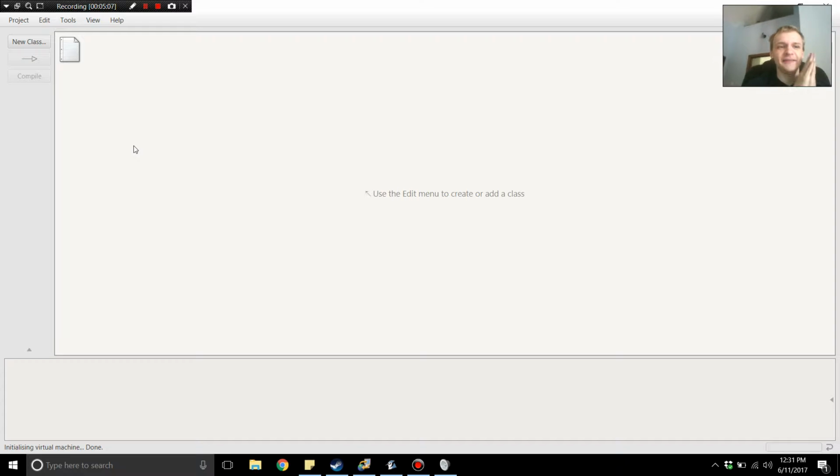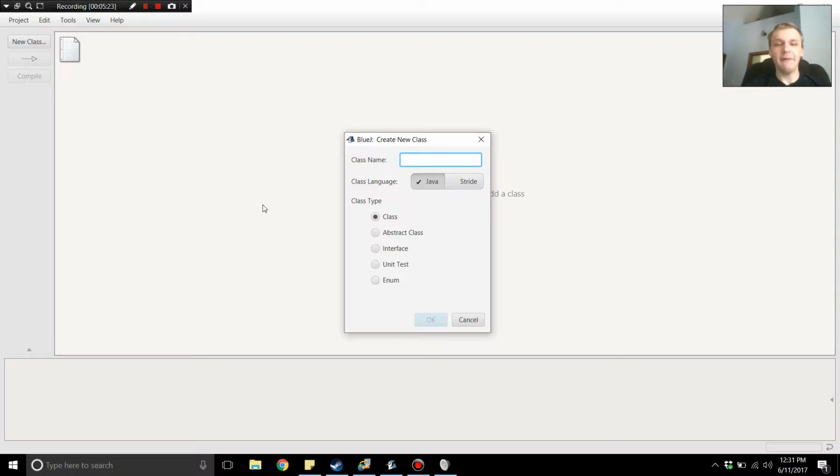We won't talk much about what a class is for several weeks. But we do need to create one in order to be able to write code. So you can actually click on the new class button in the upper left hand corner of your screen, and that will open up a window. Now, much of what we will be doing in this class is already set up for you when this window is open. You don't need to mess with these buttons. In fact, we will never use these buttons. We will always have Java checked off.